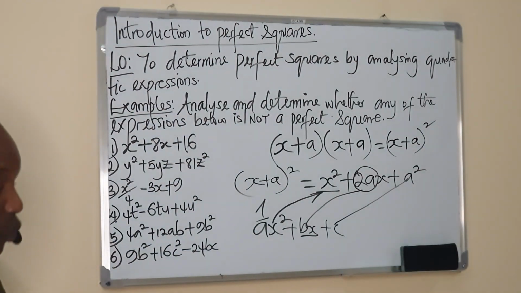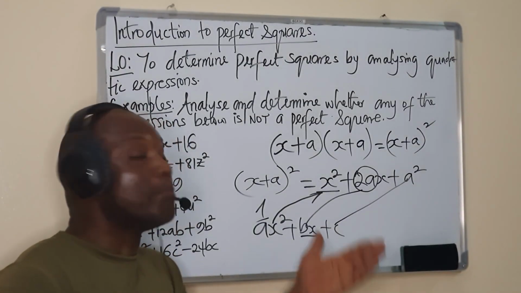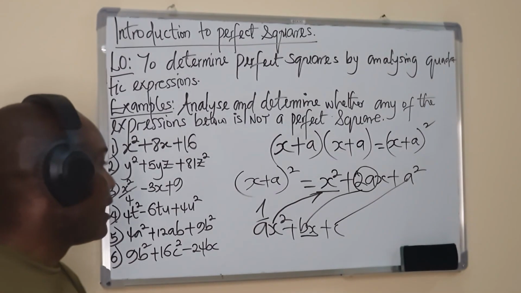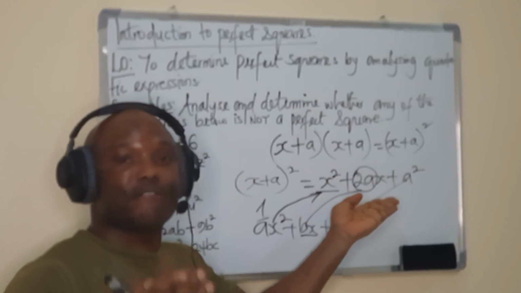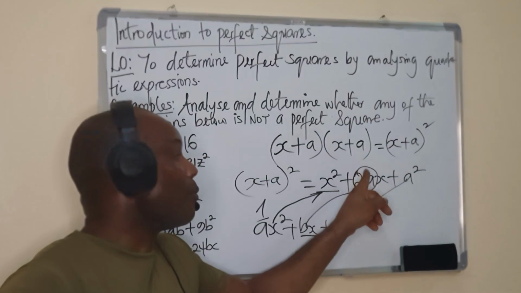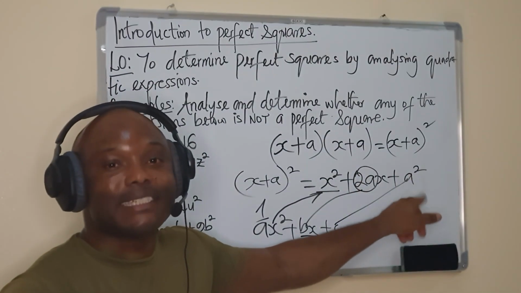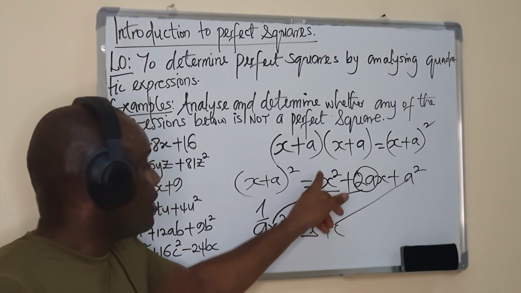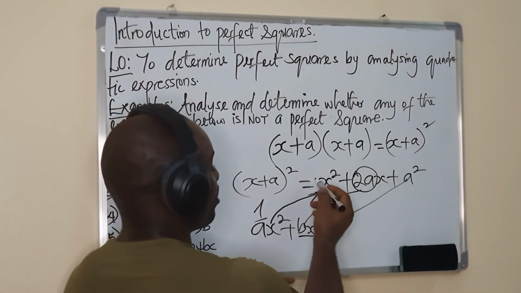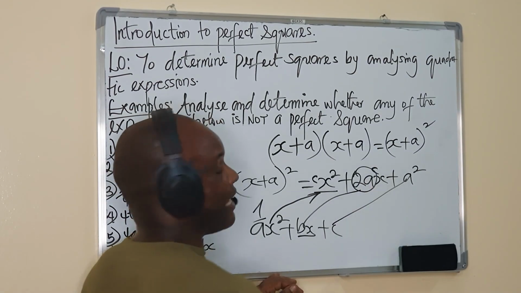What does this mean? What it implies is that when we solve problems having to do with a perfect square, or when we want to test for perfect square, it simply implies that the middle term is a multiplication of the number 2 and then the term that make up the square on the c part, along with the coefficient of the x squared as well. So if the coefficient of x squared here was, let's say, c, here will be 2ac, then x.